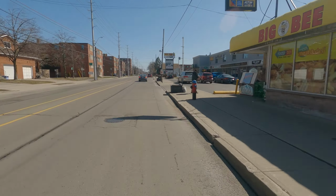But as you can see, when traveling east, there's tons of parking. And we don't want to get rid of parking for people, but maybe we do. A lot of people have driveways, so do you really need parking on the road? The westbound traffic, when traveling westbound, I should say, that's probably a better spot to have a bicycle lane. You also have the issue that there is more connections with other roads to the right when traveling east, so you can have less connections and conflict points if it were on the north side of the road. But yeah, that is pretty much Concession.